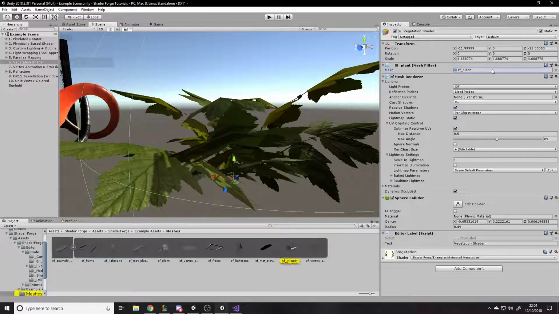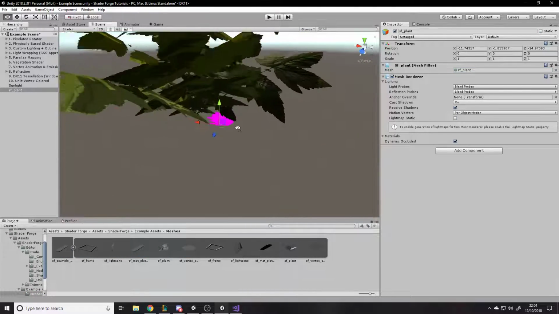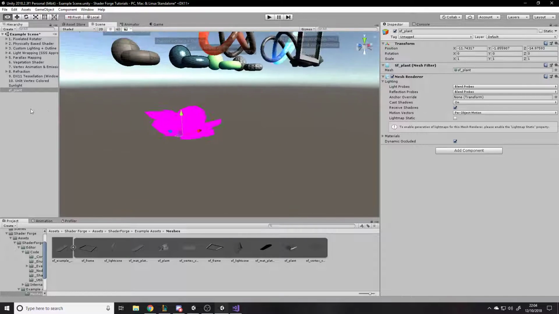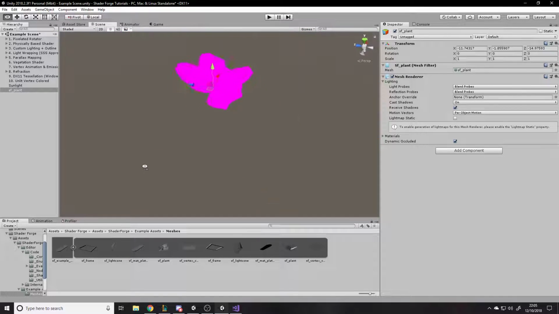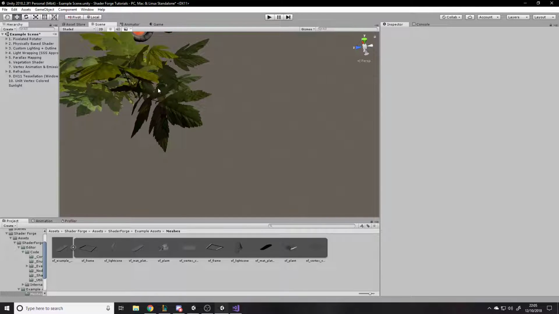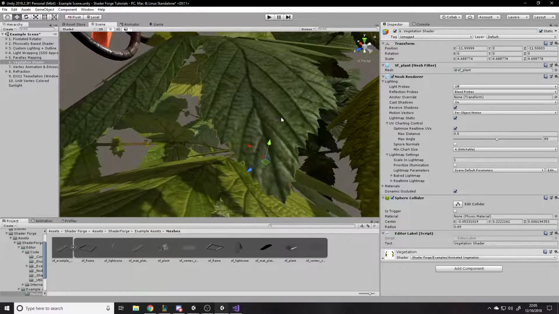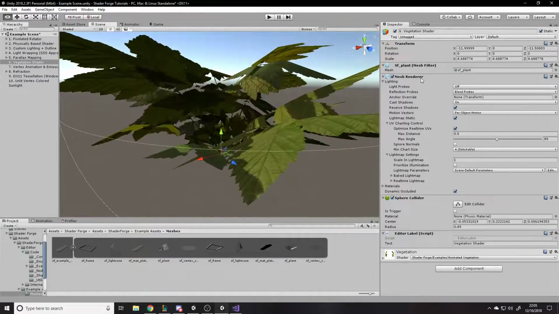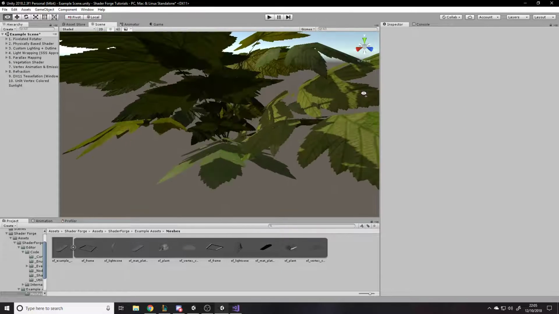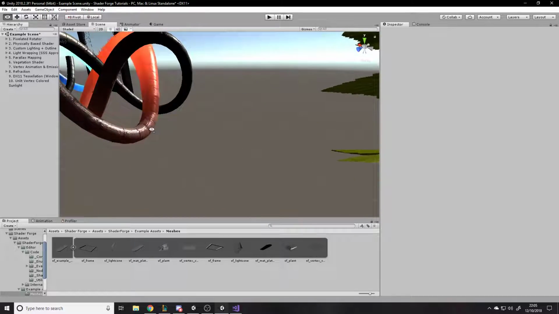Now, if we actually look at the mesh for the plant, obviously that's with no material on it, but that is the mesh that it's using. And then what the shader does is slowly make it move realistically, and it just looks really nice. Obviously, that might not be the right style for your game, but we've got a vegetation shader, it's got shadows and everything, it just looks really nice.